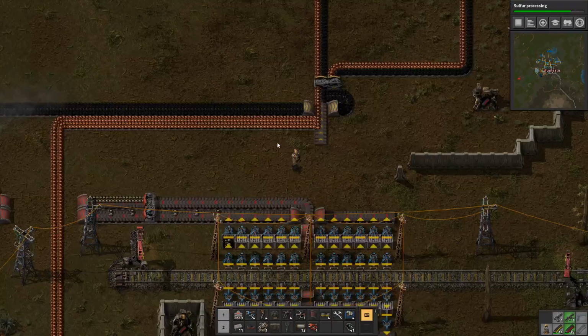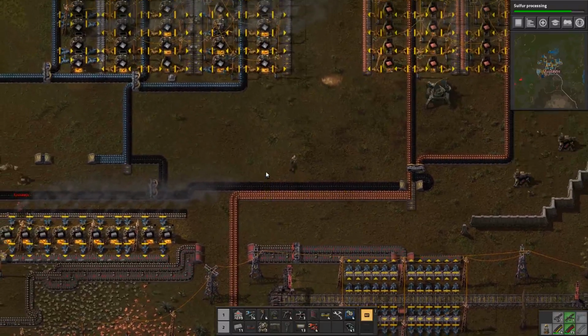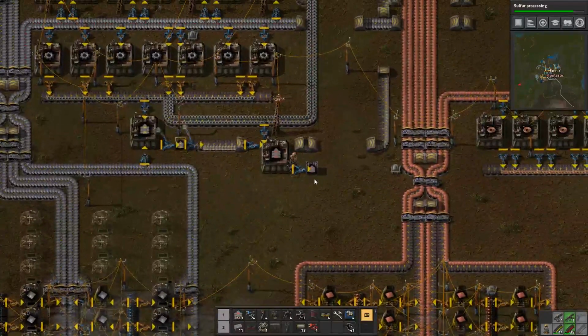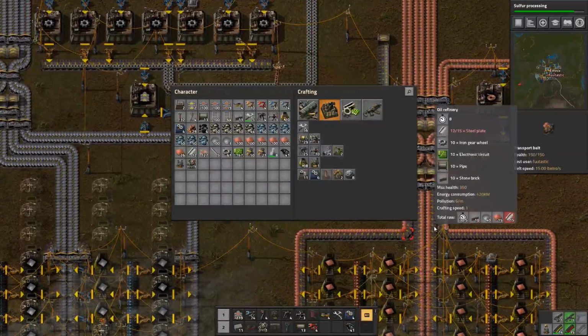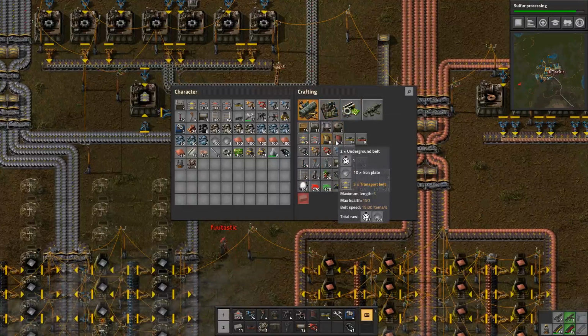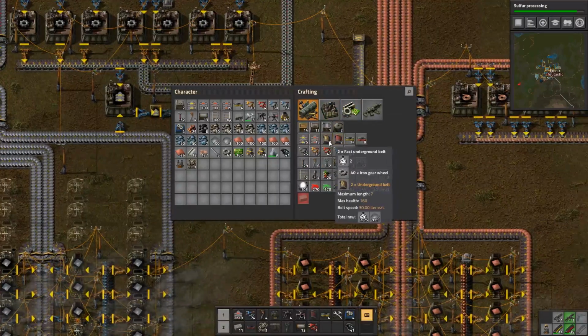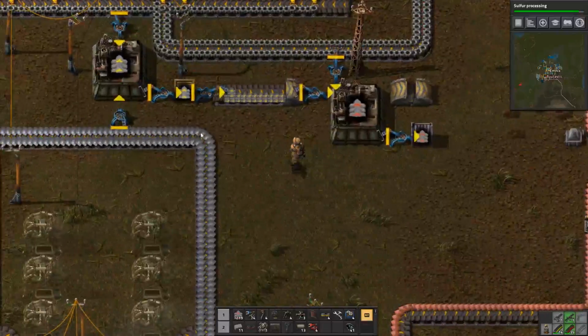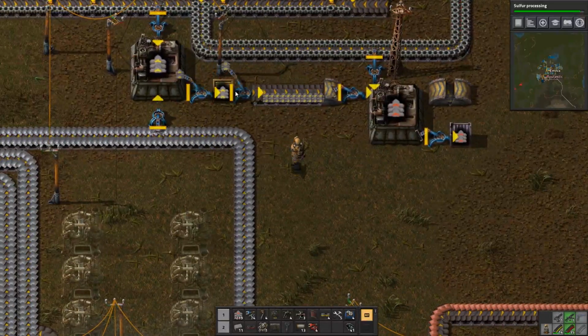It's not bad. Alright, so when copper starts running out, I guess we'll start looking at the copper line. Yeah. We need underground belts, and I'm tired of making them myself. Sure. Whatever floats your boat. How do I make transport belts and iron plates? Okay, well that's right here.